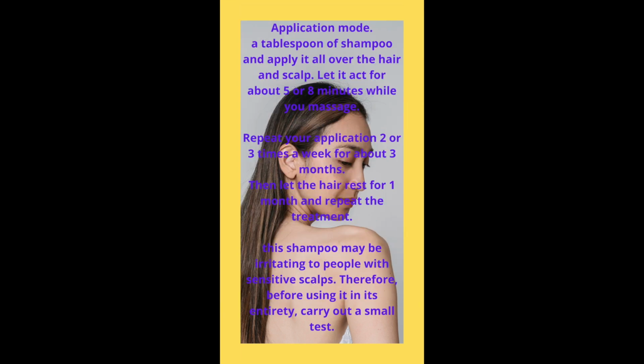This shampoo may be irritating to people with sensitive scalps. Therefore, before using it in its entirety, carry out a small test.